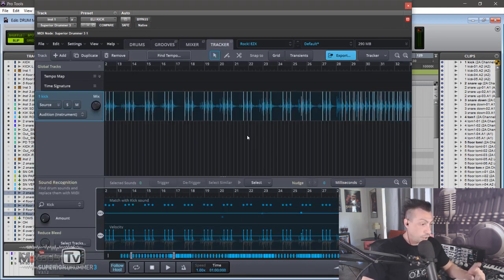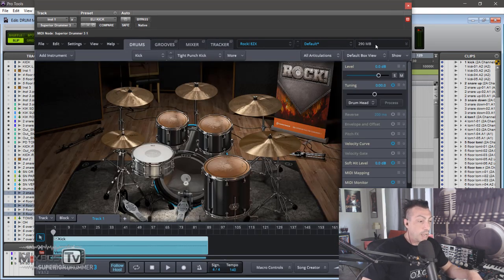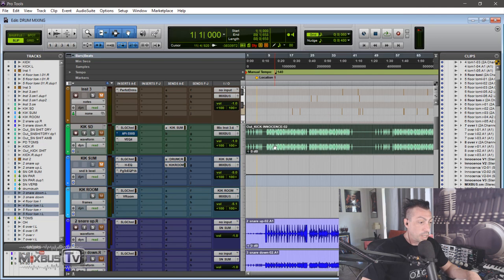So I imported the original drum kick here in the Superior Drummer 3 tracker, and I printed out this kick drum here that I used in the song without any processing on it. Sounds like this.